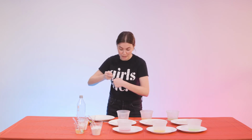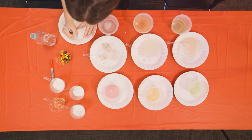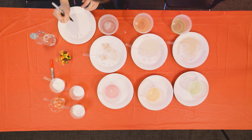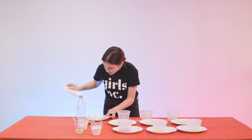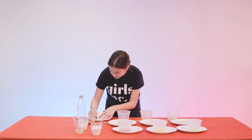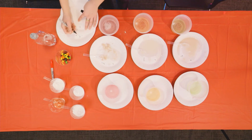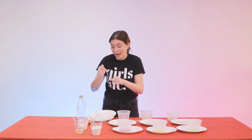Okay, let's see, we got 1, 2, 3. And remember, our control group is the pill that we didn't do anything to. So we just took it as is, put it in, didn't manipulate it at all. Our experiment is what we did manipulate. So first one, we had the flour, the oil, and the sugar. Then we had cornstarch, oil, and sugar, and then we brought them all together. And I thought it was gonna be great, but it wasn't bad, it just wasn't great.